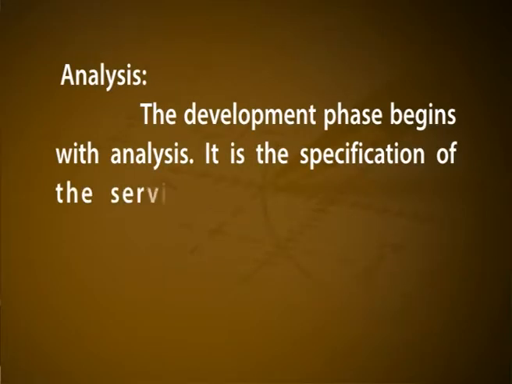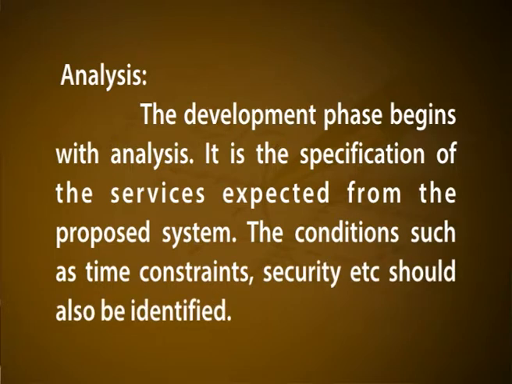Analysis. The development phase begins with analysis. It is the specification of the services expected from the proposed system. Conditions such as time constraints, security, etc. should also be identified. The analysis phase needs input from the future user of the proposed system. In a traditional software development context where the user is an entity, the analysis starts with a feasibility study conducted by the user. If the software is produced for the mass market to be sold or downloaded through the internet, the user is a less precisely defined entity and analysis begins with a market study.